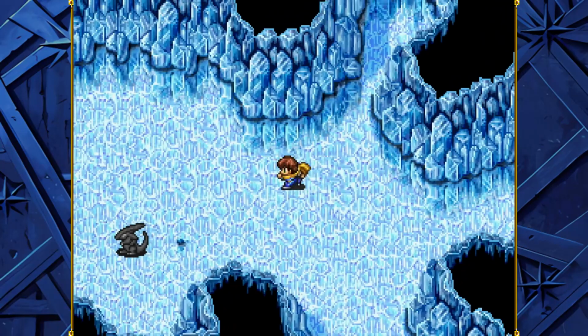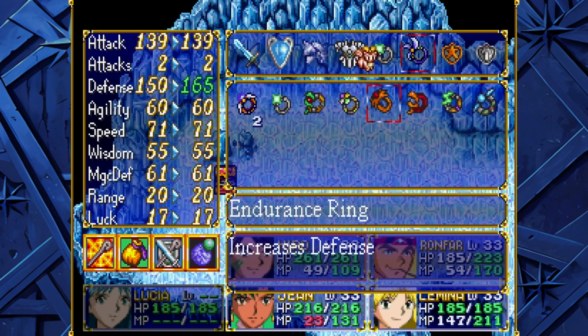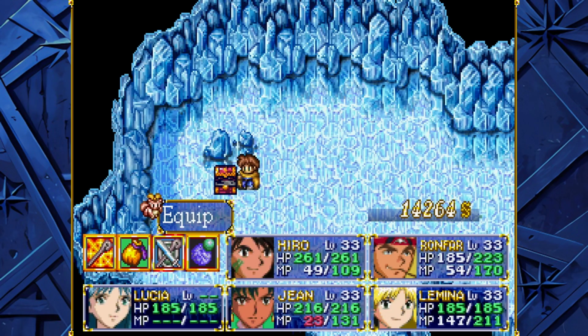There we go. And now that I got rid of that, let me grab this. Aha, got it. Menu. All right, so while that was a little bit unfortunate, let's see here. We have, where'd it go? The Endurance Ring. Increases defense. It's okay if you want to put it on somebody that has less defenses, for example, because we have Lamina and Runfar kind of low on that. And it would be nice to just give them more defenses, but there are better options, honestly.